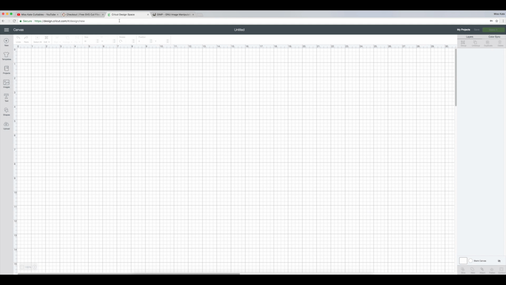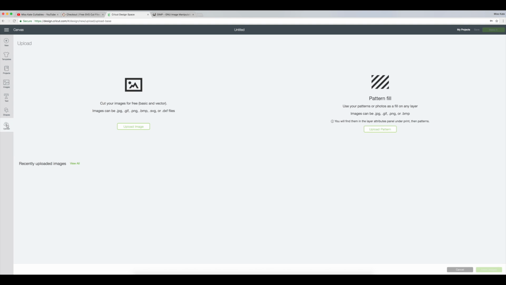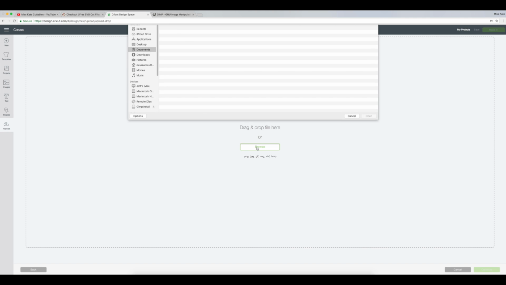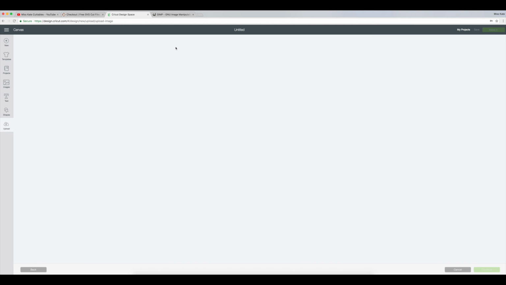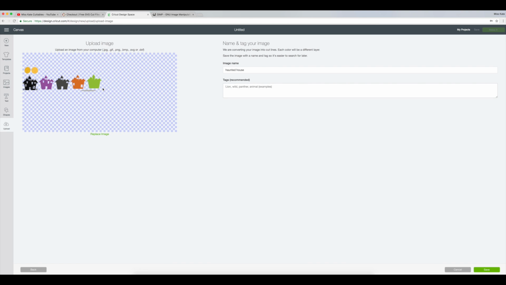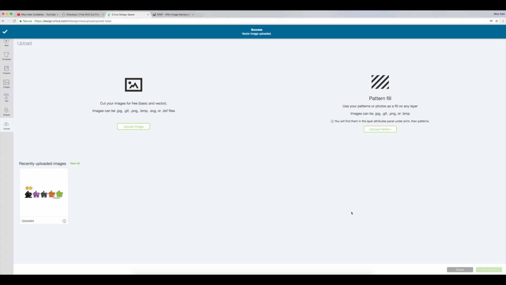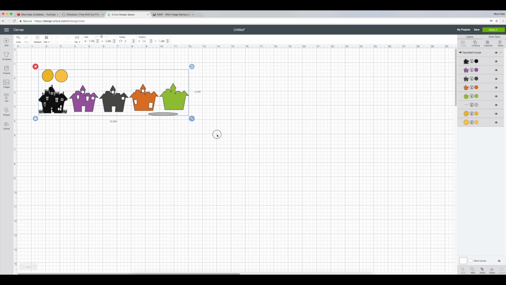So now we're going to go to Cricut Design Space, and I am going to upload this SVG. Browse. It went into my downloads. Haunted House SVG. Now, this SVG is a few years older, and I chose this knowing that it was going to come like this. This one doesn't have the layered together and the layered separate. It's just separate. But I'm going to show you how to quickly fix that. So it's uploading. I'm going to select it and insert it. Now I have my whole image.